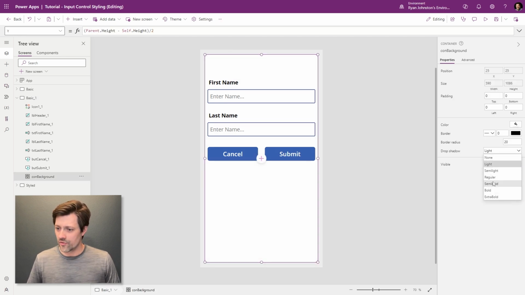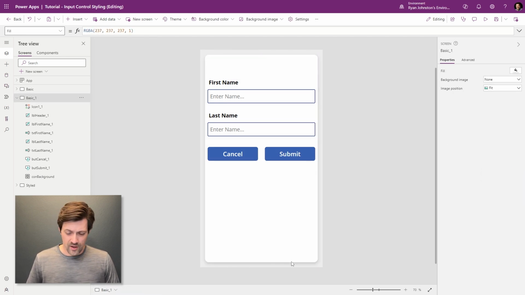And let's actually go with a semi-bold shadow on that. Remember with UI UX design, the things that you want to pop off the page need to have a lighter color than the things behind it. So we're going to make this entire thing pop off the page by making it white versus the background, which is gray. And then by adding shadowing, it's going to pop off even more. The more shadow that you do, the more it's going to come off the page. And so you want to choose the controls that you want your user to really focus on. That's the stuff that you want to pop.